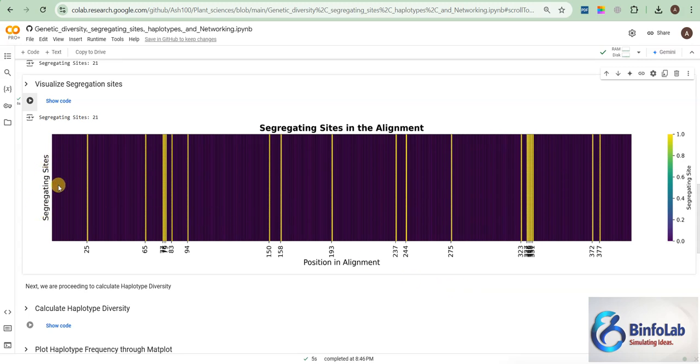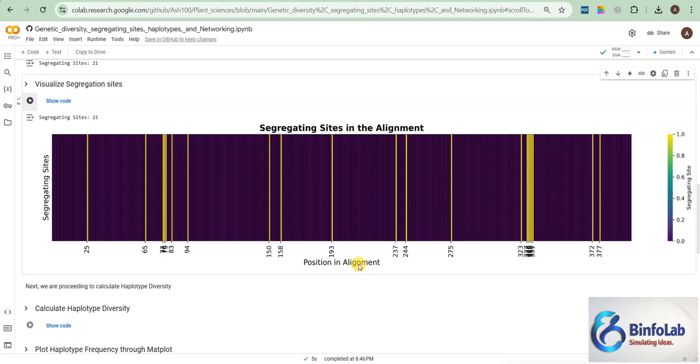Remember, the positions in the alignment are a little different from the real sequence positions because in the alignment you are also seeing the gaps. That's why I labeled it position in alignment. If you want to mention the real position in the sequences, then you have to match the alignment position of that nucleotide to the database, and from there edit this picture.